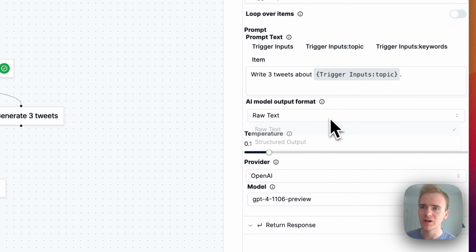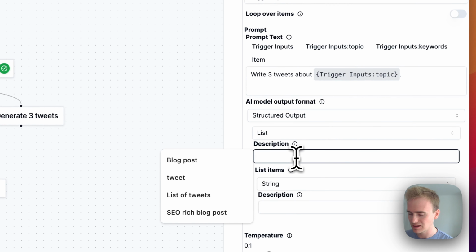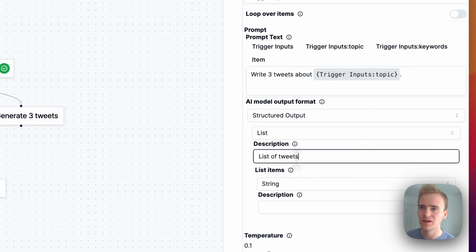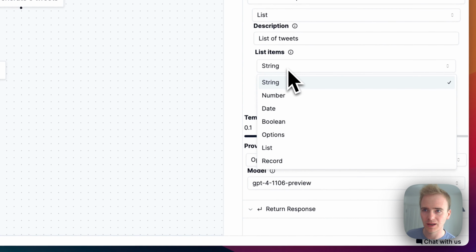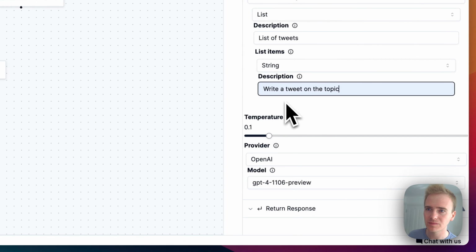I won't bother with the keywords. Now we can use structured output, and I can say list. So I'll say list of tweets. And I'll just have write a tweet on the topic, and I'll set that in.